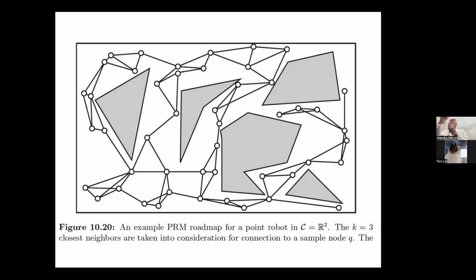So now of those 3 neighbors, maybe 2 of them you can get to by a straight line path. For the third one, the straight line path gets blocked by some obstacle. So you don't connect an edge there. Repeat. So now for every node, you have a sense of what are nearby points to which you can go by a straight line path without hitting obstacles. And now you've constructed the graph.